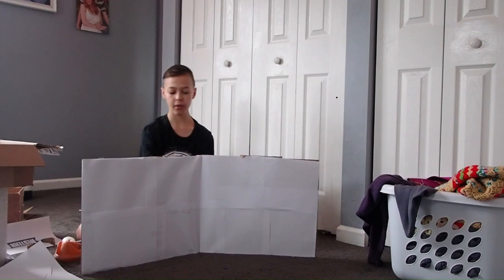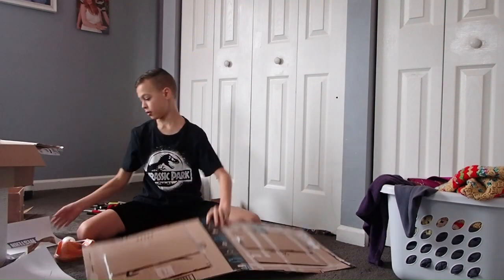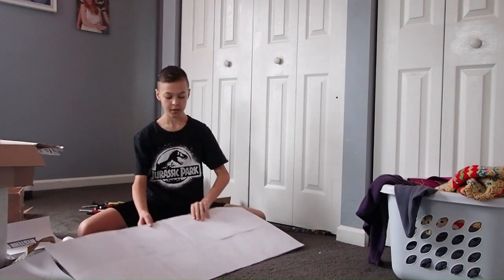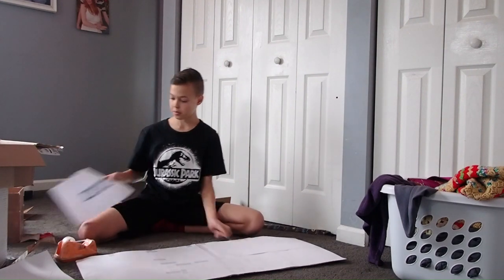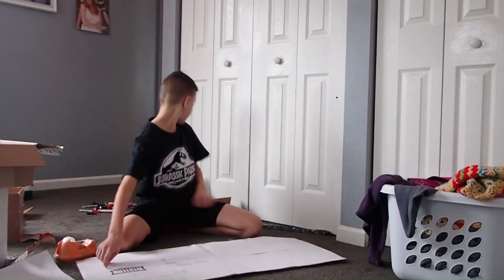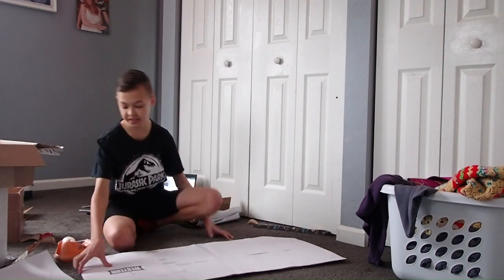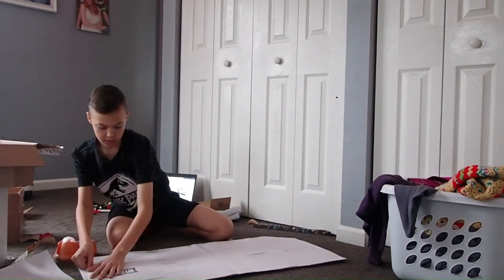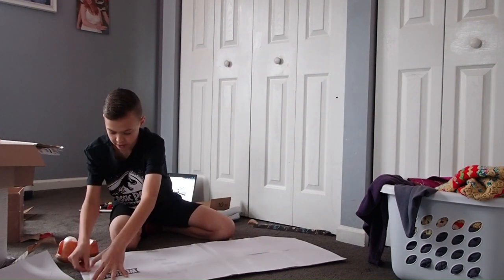So now, moving on to the back. Well, first we're going to need the logo on the front. So this here is the top, the front. This here is the bottom. Alright, you can put your logo on whatever side you want, but I'm going to add mine on this side here. And then I'm going to write Contractor's Grade on it.